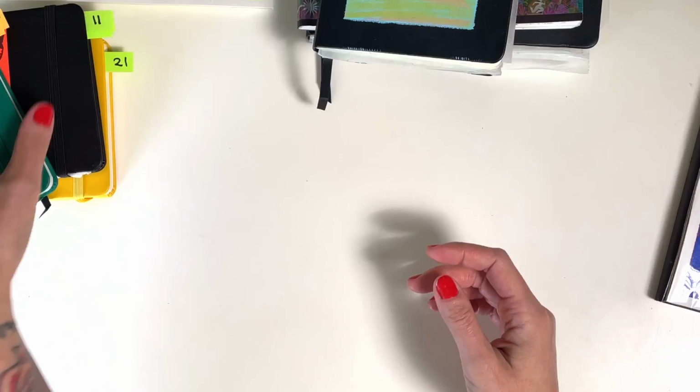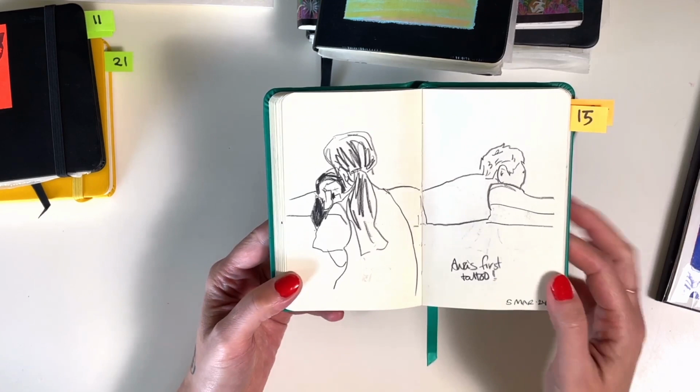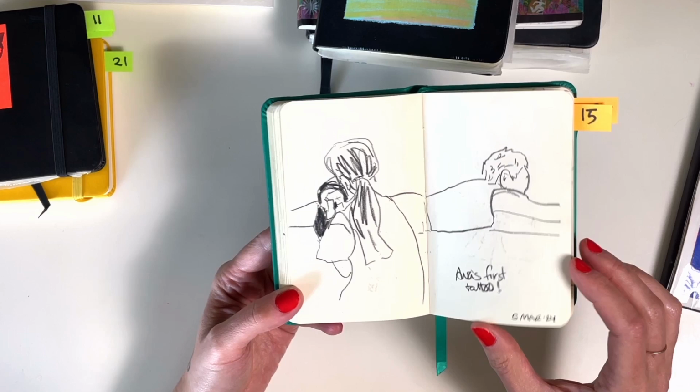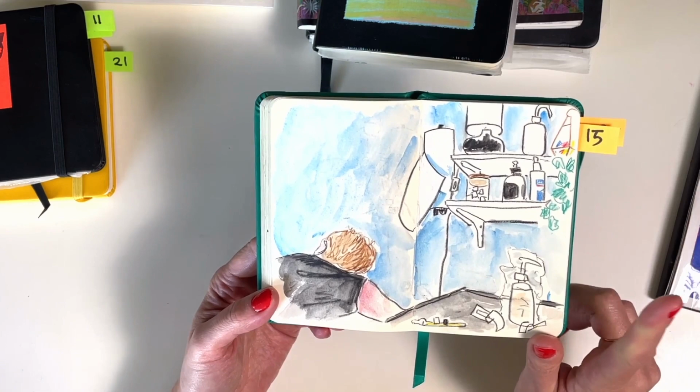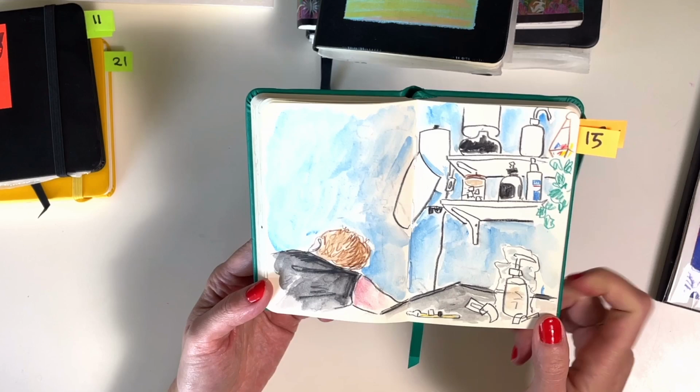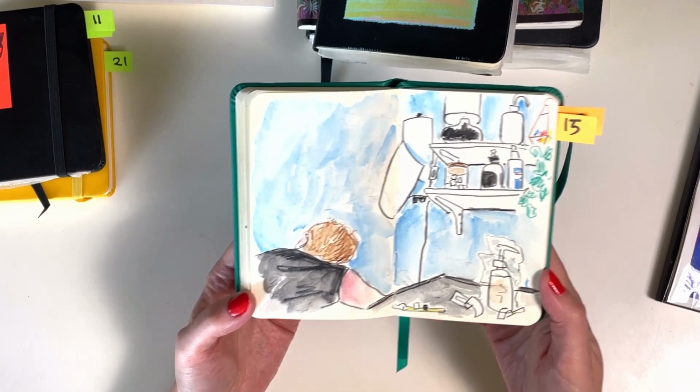On the fifth, my niece Ava, who is 20 now, came to get her first tattoo. So this is her getting her first tattoo. I used Inktense pencils, and again, the lines are done in that black Polychromos color pencil because it is waterproof, probably water resistant, so it's nice to mix with the wet media, which is probably why I like it so much. I first started putting in shadows using the blue and I really didn't like it, so that's why the whole background is filled. And I still don't like it.